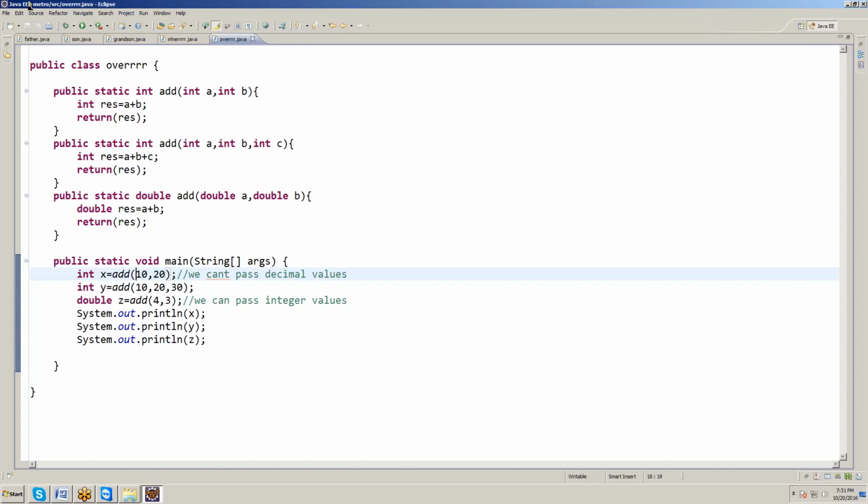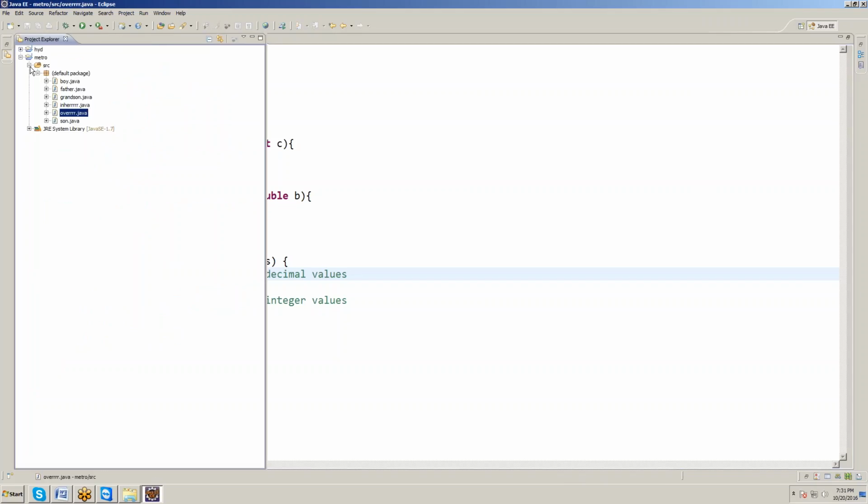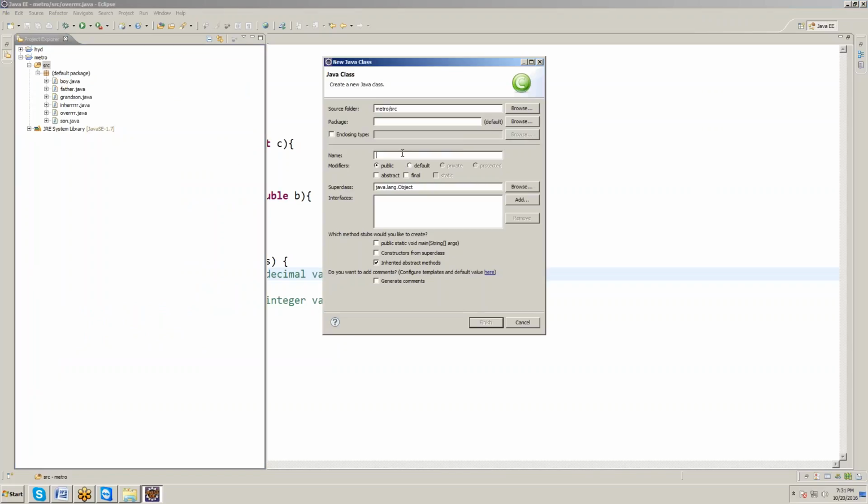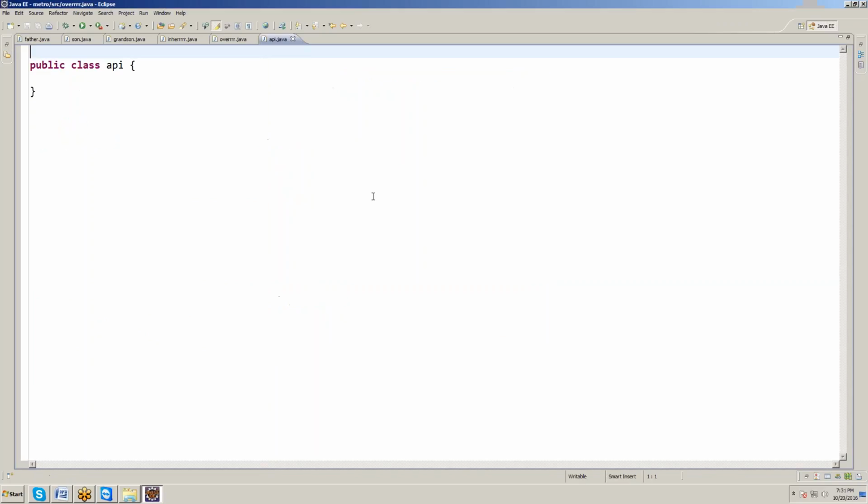Go to Eclipse. I'm taking one class. Go to SRC, take the new class. I'm taking only one class, API. I'm writing one function: public static void login, SYSO control space, login here.